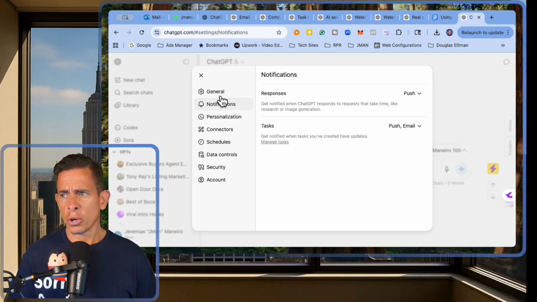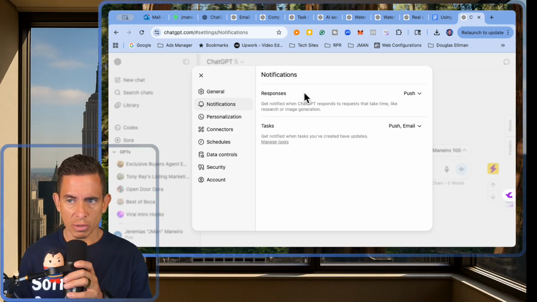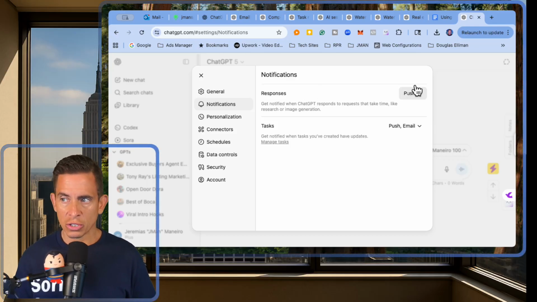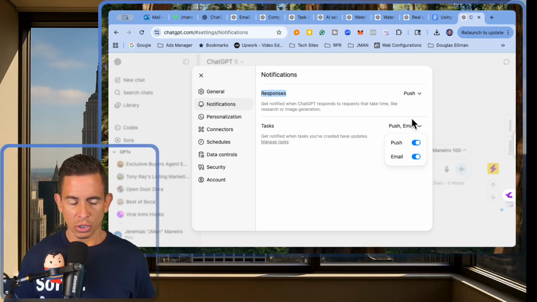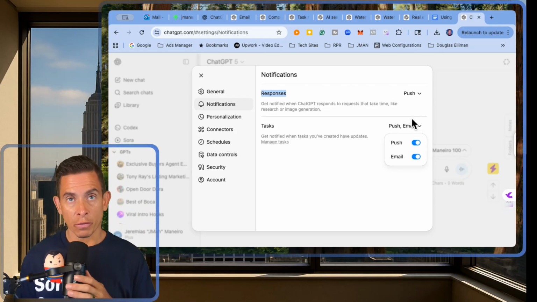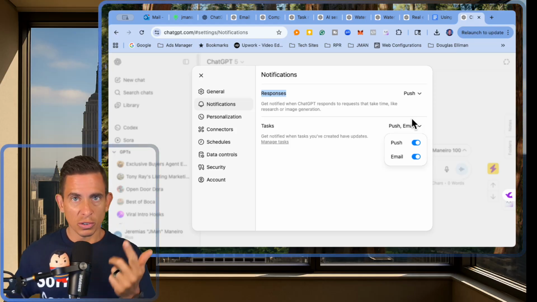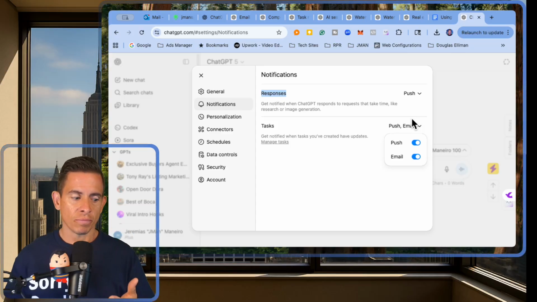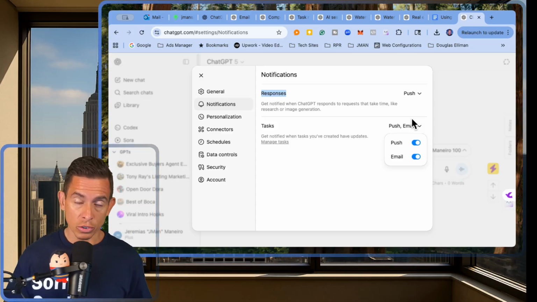Okay. Notifications. This is when we get to the task feature that I'm going to show you. You're allowing it to push notifications to you, so make sure that's toggled on. With the tasks feature, I have it run a task for me every morning where it'll get the AI news, Buffalo Bills news, and stuff related to the New York Mets, things that I would scour the news for, or maybe read a newspaper if it was 30 years ago.